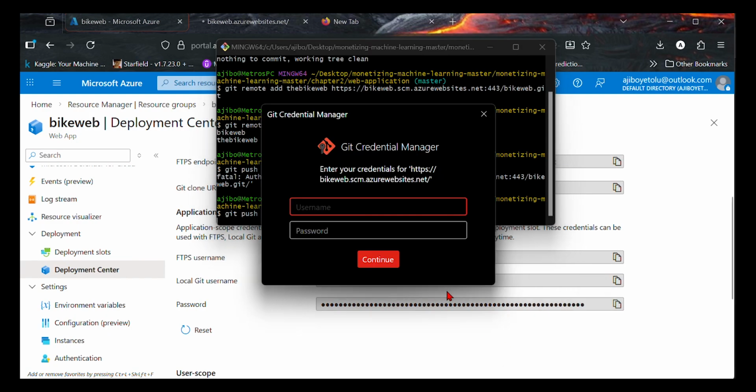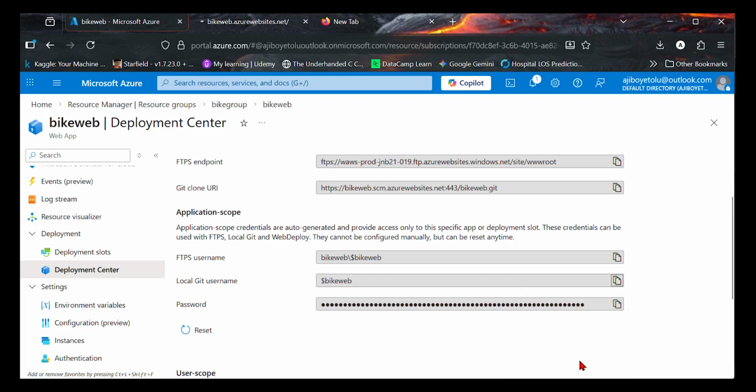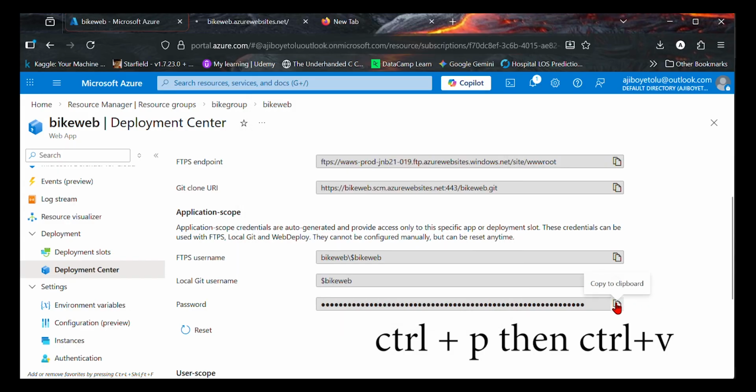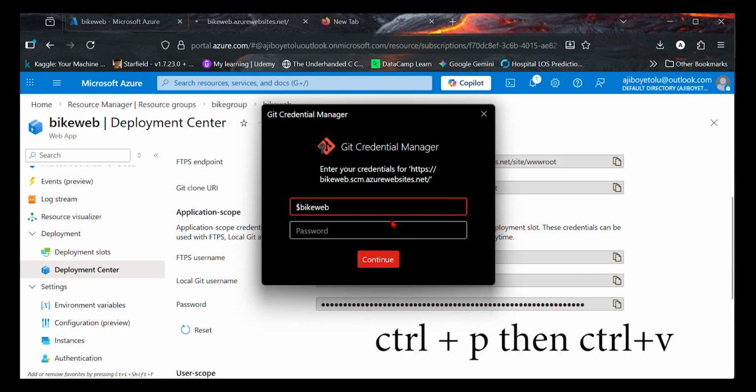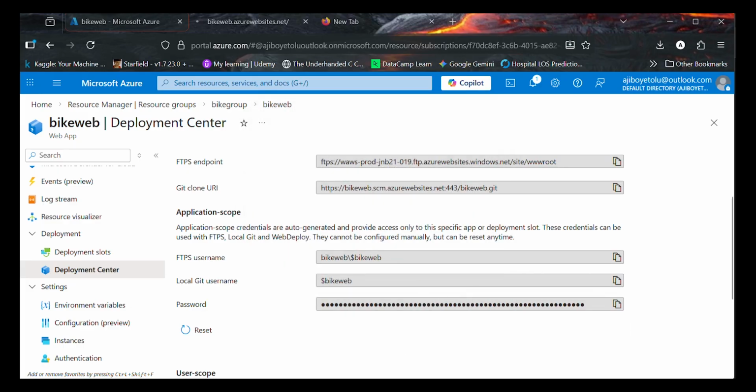Now you see, this is your git credential manager. You come over here, you copy your bike username, paste it, bike web. Copy your password, come and paste it, continue.